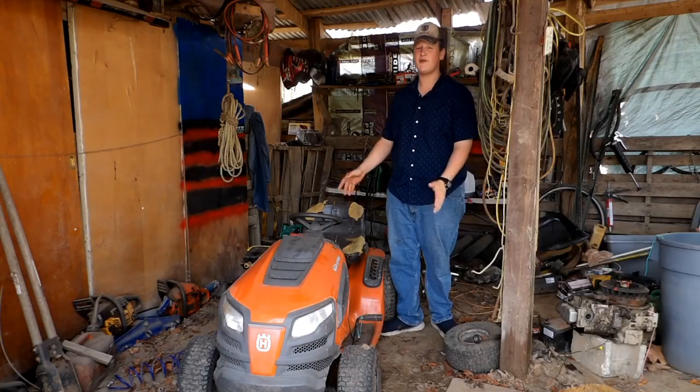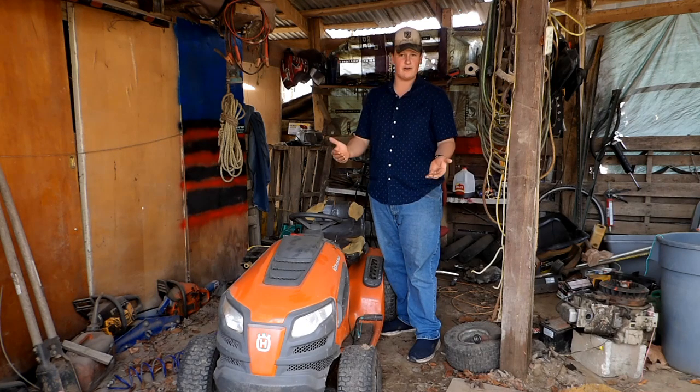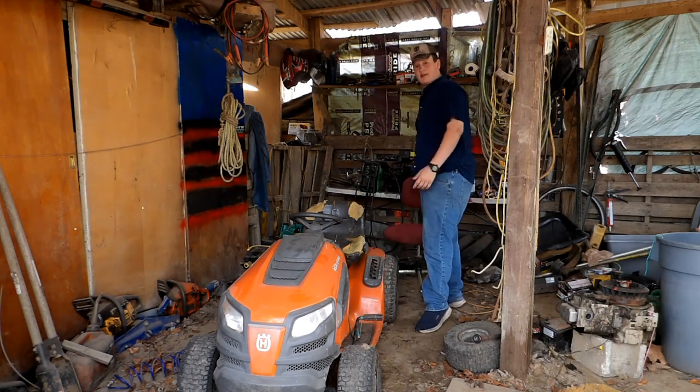So here we go. My racing lawnmower, she's been sitting here for a week. Very dusty. All right, so now we gotta fix this thing because there's a few technical difficulties on her, and we gotta fix that. Let's get into it.